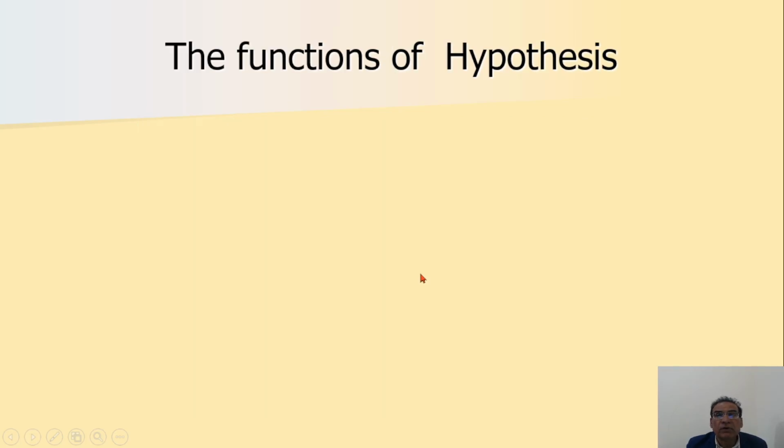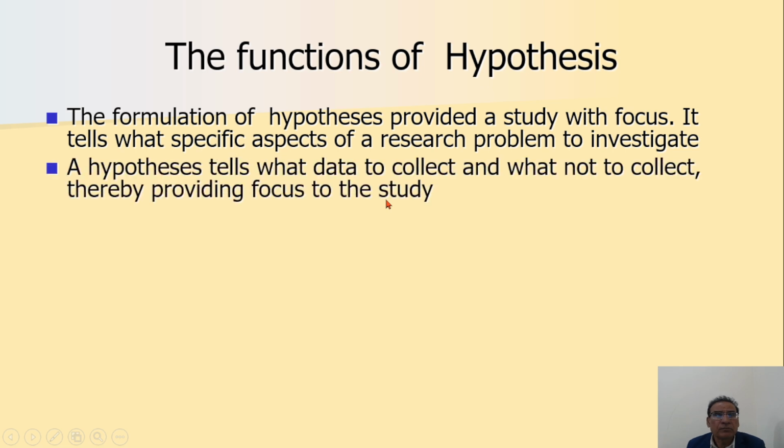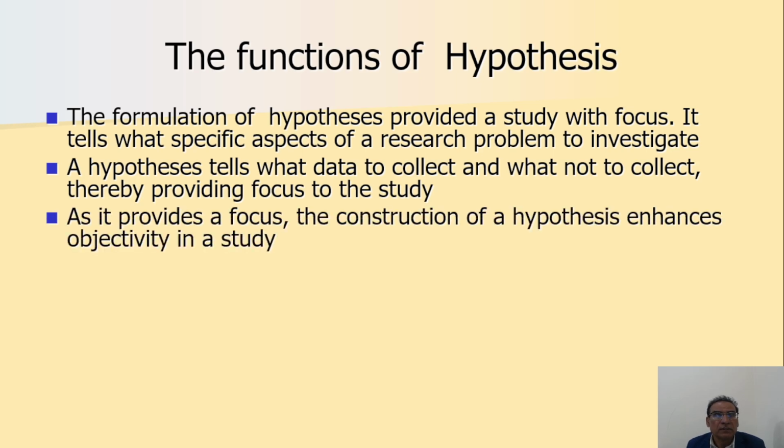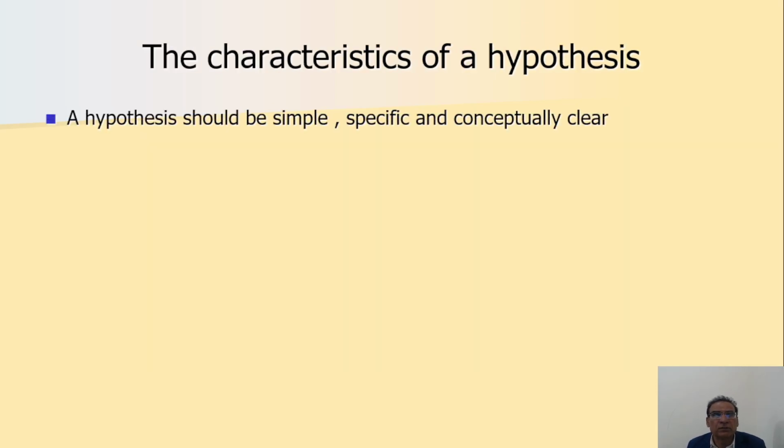Function of hypothesis. A formal hypothesis provides the study with focus. It tells the specific aspect of the research problem to investigate. A hypothesis tells what data to collect and what not to collect. As it provides focus, the construction of a hypothesis enhances objectivity in a study. A hypothesis may also enable the formulation of theory.